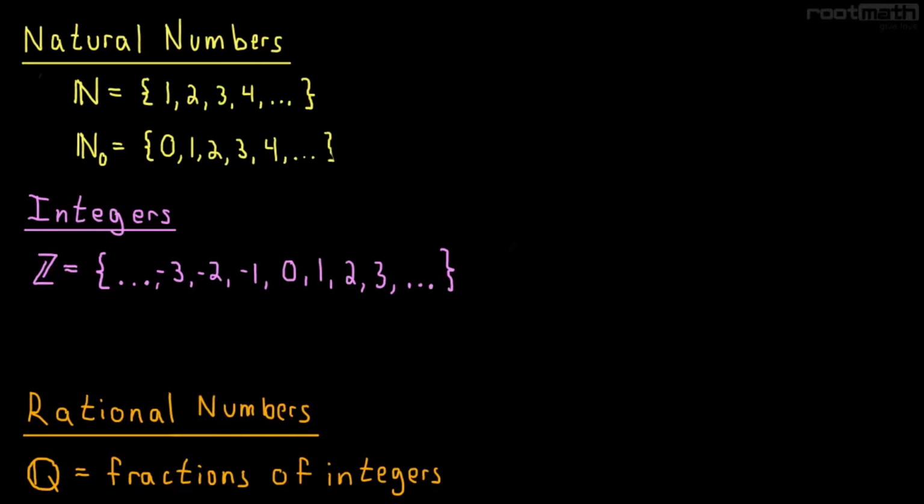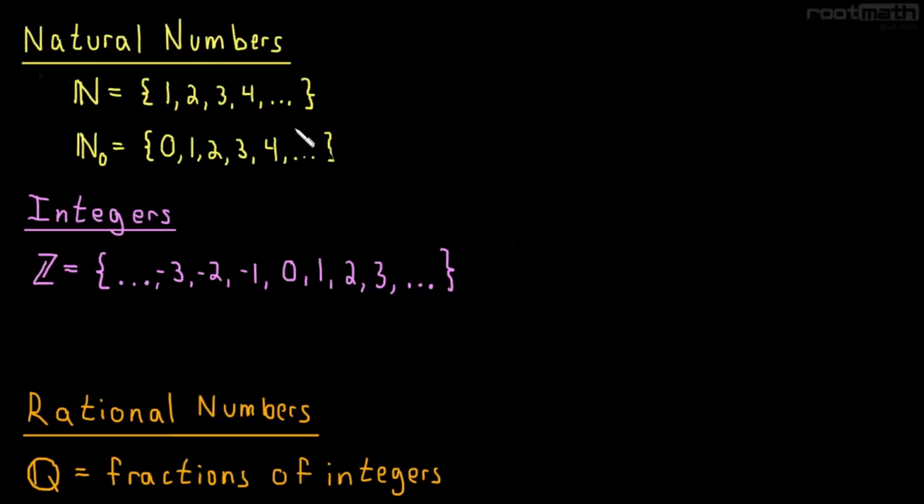In this video, we're going to talk about different types of numbers. If you have to memorize the different types of numbers for a class, then this is a great place to start. If not, then we're going to get on the same page by just quickly reviewing these different types of numbers. So we start with the natural numbers, which are sometimes called the counting numbers, because we start at 1 and we just count up from there.